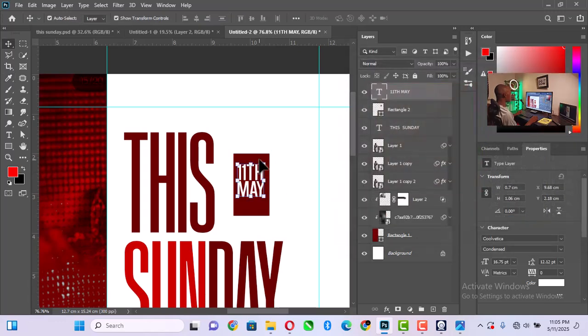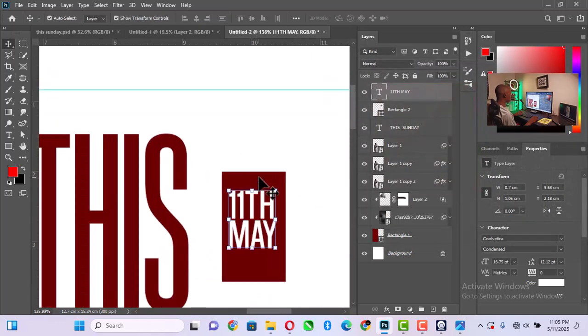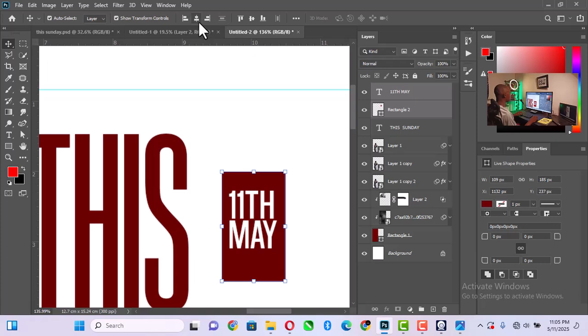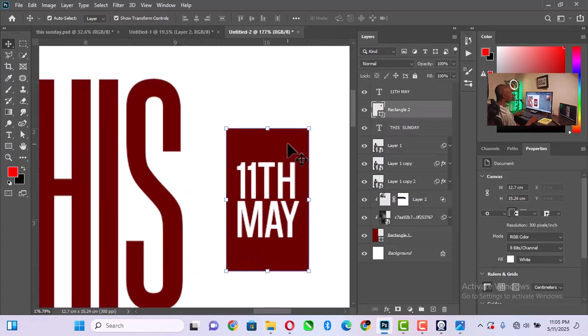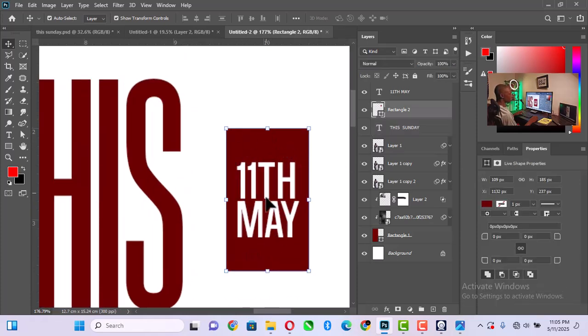Remember, don't use much color while designing. It's not professional. So I just want to blend some of these edges. It's too sharp to my liking, so I will just use 40 here, 40 here.